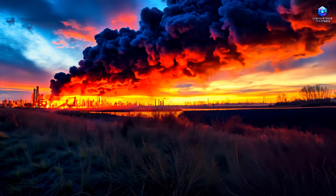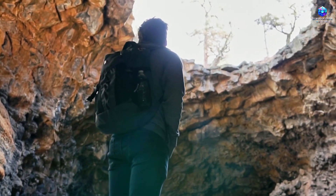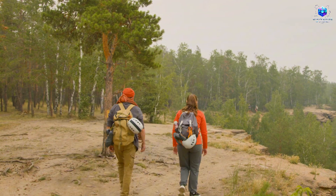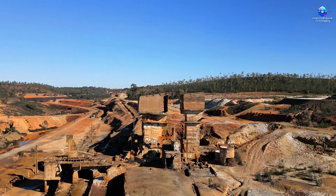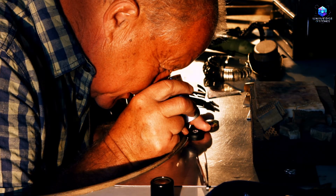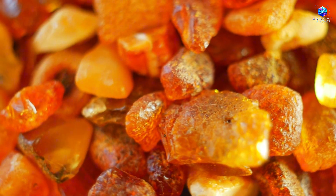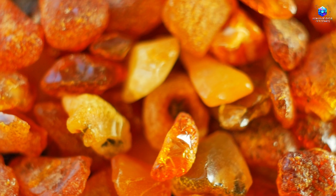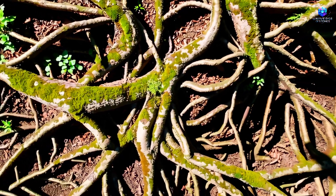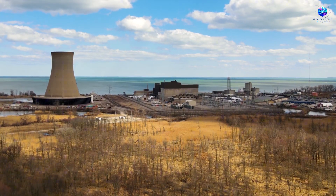Radiation, which initially seemed like an unstoppable destructive force, ended up creating natural phenomena that defied all expectations. Miners and scientists began to realize that in devastated regions, it wasn't just the gems that had been affected — the entire ecosystem around them had changed. The land, the minerals, and even the soil, which once seemed irreparable, began to transform. What were once barren, sterile areas suddenly became locations filled with rare and precious materials. Minerals with unique properties began to emerge, as if nature itself was adapting, creating something completely new in the depths of chaos.